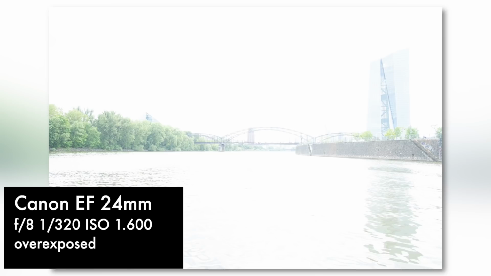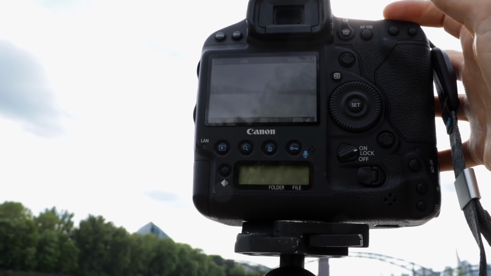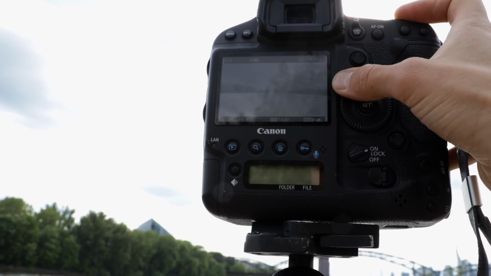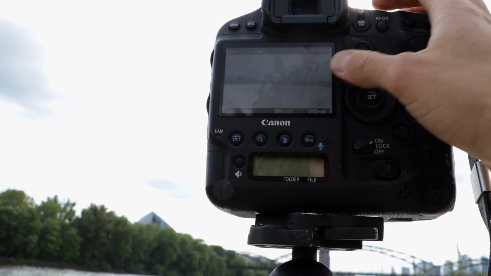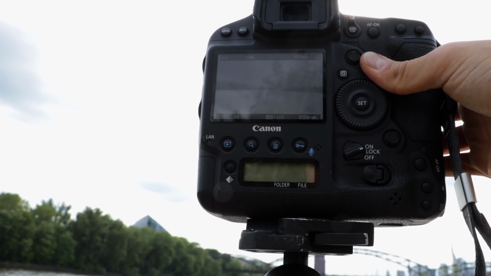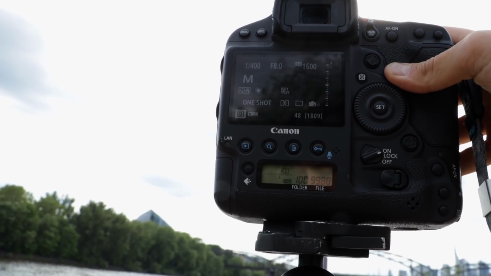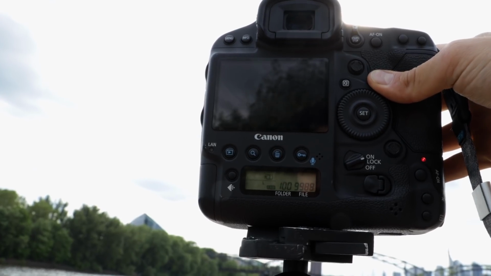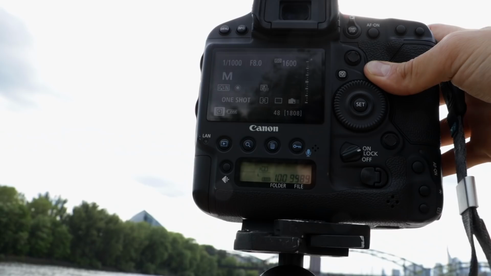Why? Because we push the ISO high, so the camera thinks, well, it's too dark, so I need to use a higher ISO value, but it is bright enough, so we don't need to push the ISO. So there are now 3 ways to expose the image still correctly. Either you go down with the ISO again and use a lower ISO value, or use a different shutter speed. So that's what I'm trying to do now, maybe 1/1000 of a second, and I think it's still too bright, but let's see. See, it's still too bright, so we're exposing less.